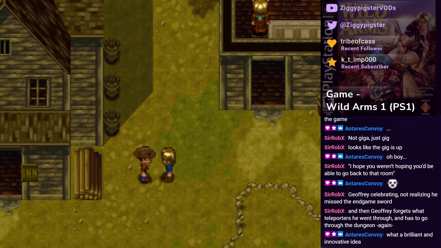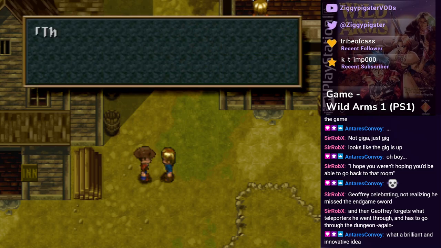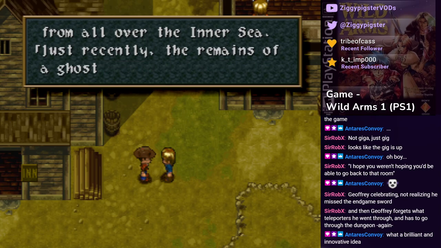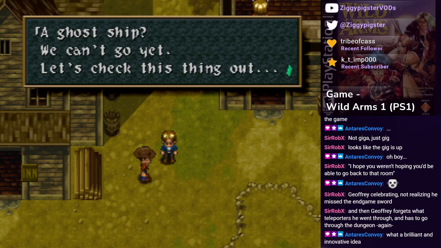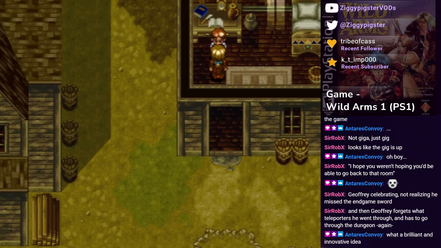Okay. So the merchant ship is here. Now we could cross the inner sea. The tide washes up debris from all over the inner sea. Just recently, the remains of a ghost ship washed up on the beach. A ghost ship? We can't go out. We can't go yet. Let's check this thing out. Okay, so new dungeon unlocked. Got it.